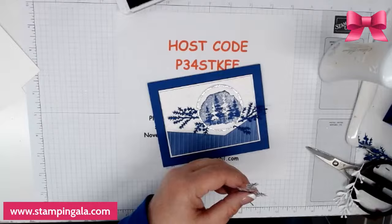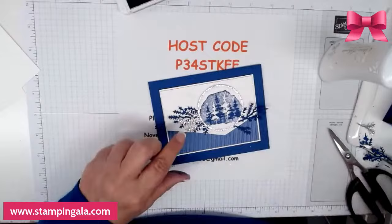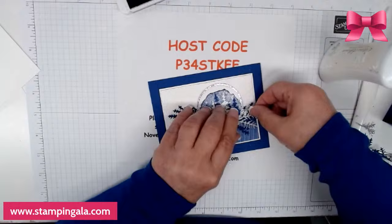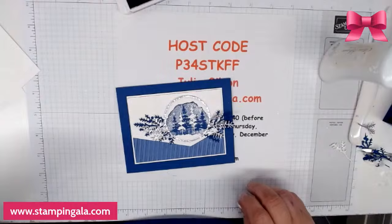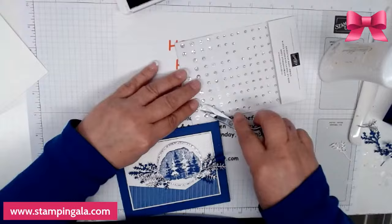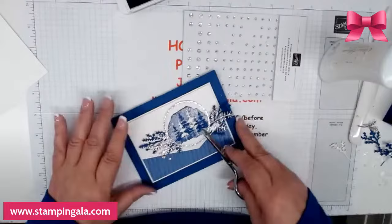The silver pieces here. I'm just going to stick this under as far as I can get it. It adds just, it's so pretty, just a little bit of glimmer. What do you think? All right, and then let me add some bling and a bow, and then this one will be done. I like to slide them a little bit under as well, just for a different look. And I also like to mix the sizes.